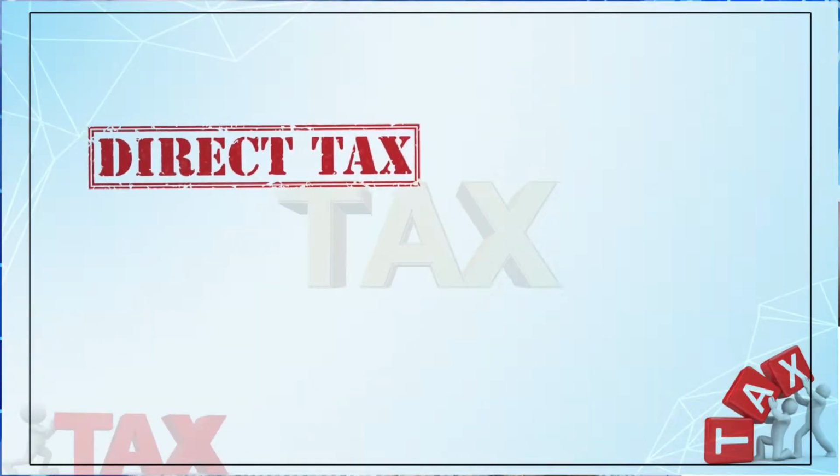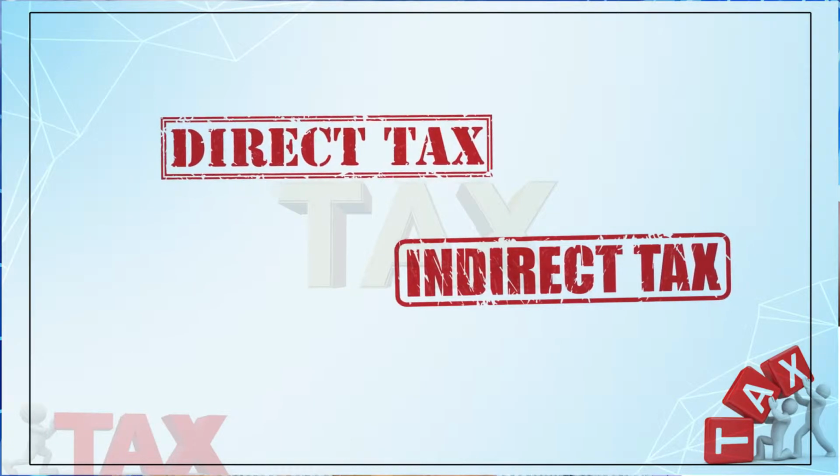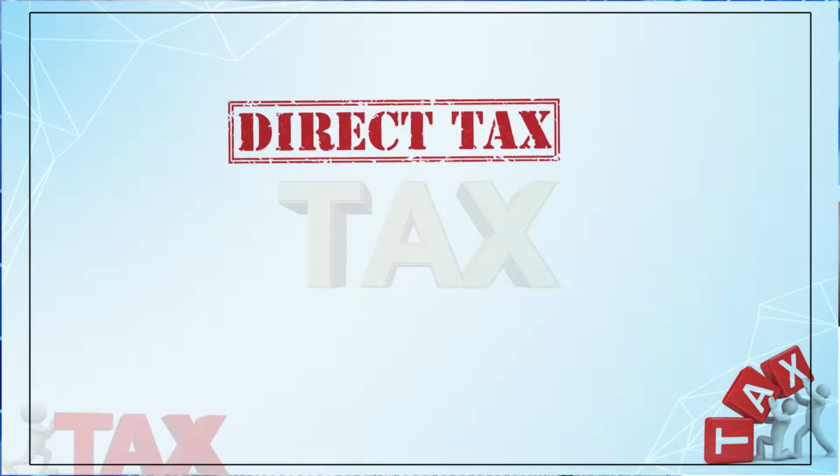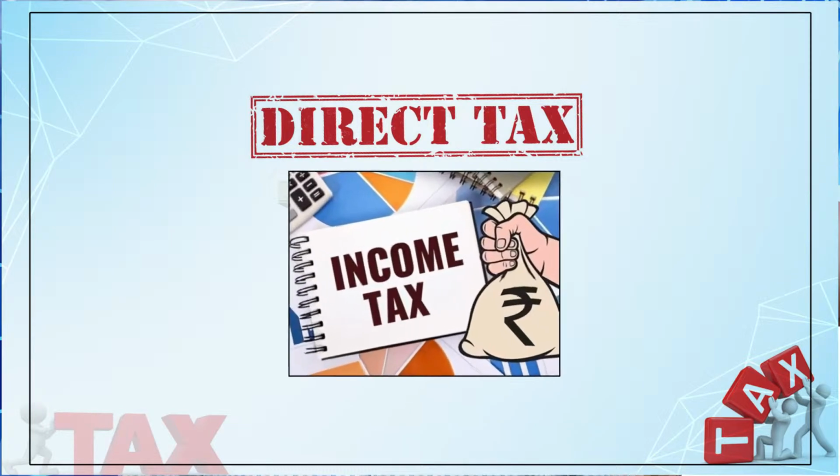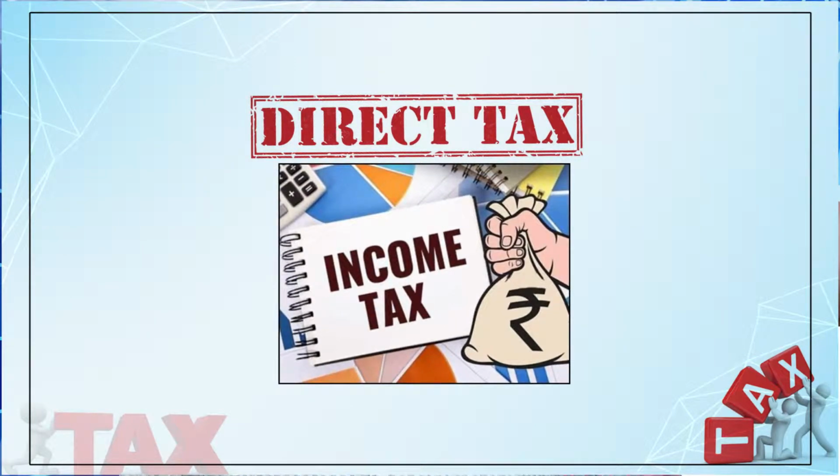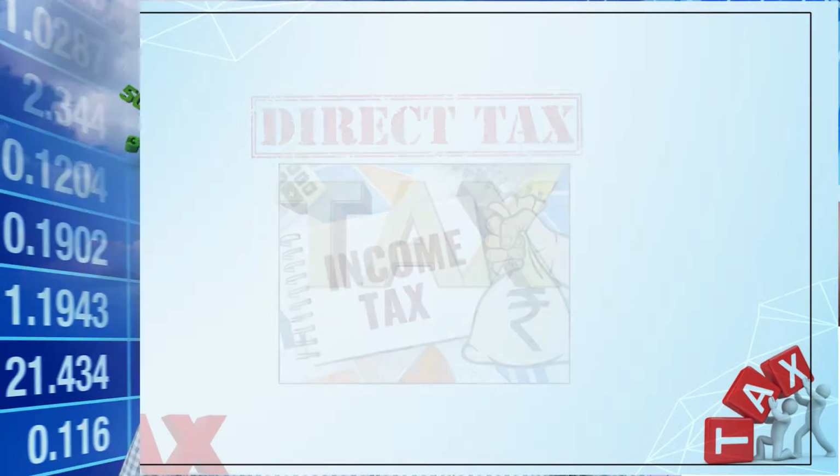We are discussing here the direct tax. There are two types of taxation, direct tax and indirect tax. If I give an example of direct tax, it can be income tax. So far as income tax is concerned, whenever a person earns some income, it is his obligation to pay the tax. So, in case of direct tax, the tax burden is directly borne by the payer, by the person.